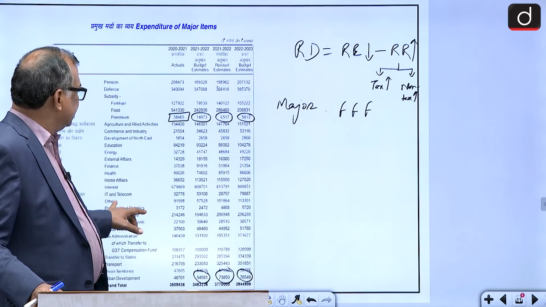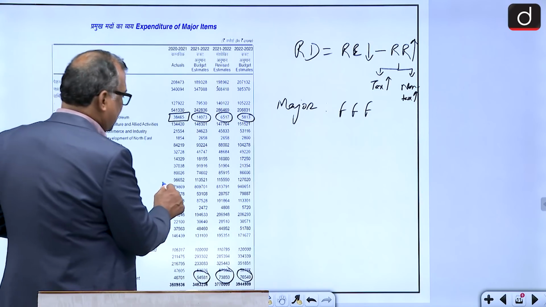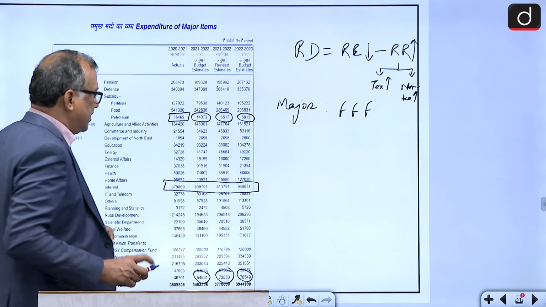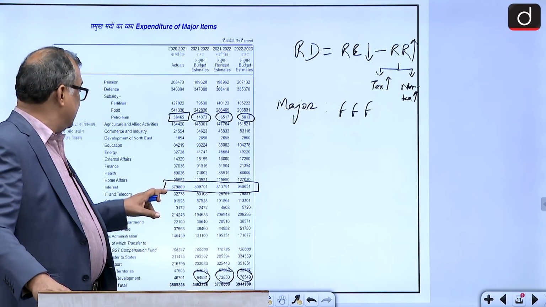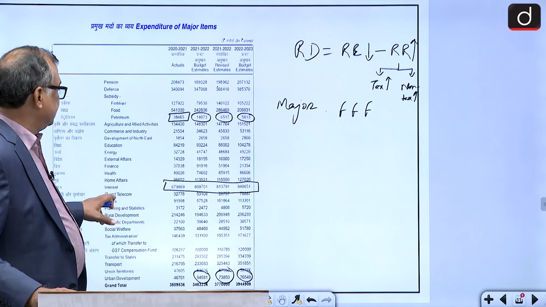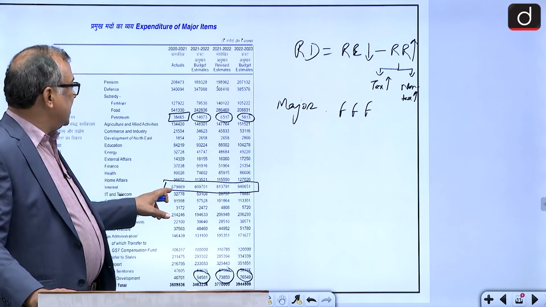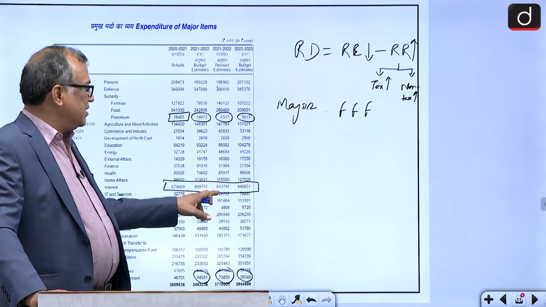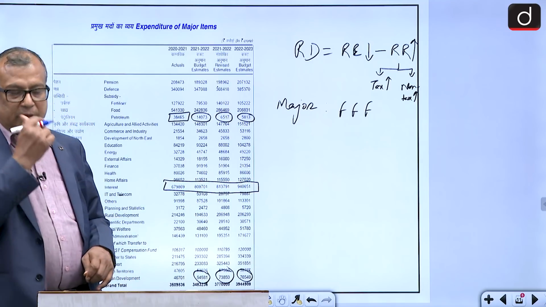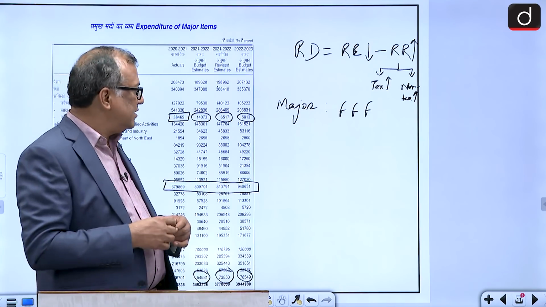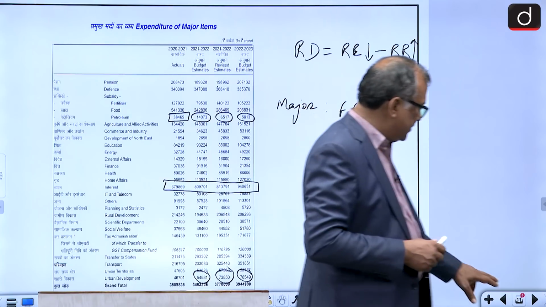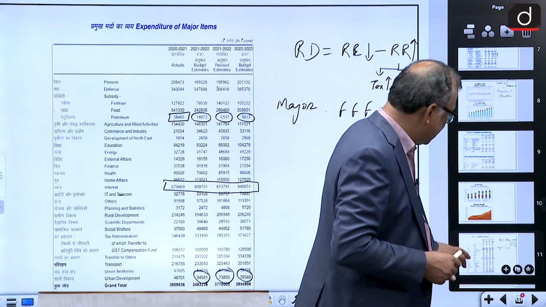Other things, interest expenditure of the government is always an important item. We are spending a huge amount of money on interest, from 6,79,000 or 80,000 crore in 2021. This year it was proposed to be 8,09,000 or 10,000. Next year it is 9,40,000 crore. So that's the item you can look at. Other things are routine affairs, though you can see that.